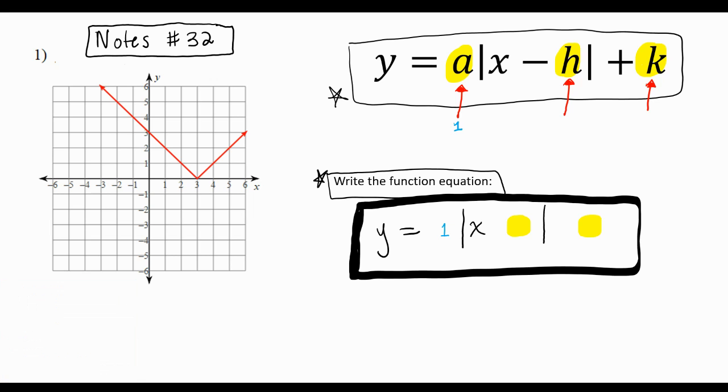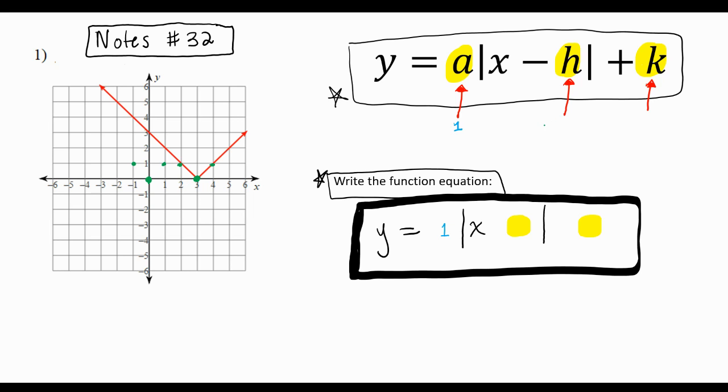Now let's go ahead and look at where our normal dots would be from the lecture from Notes 31. Which way did this graph shift? It went to the right, 1, 2, 3. Each dot went 1, 2, 3. And really all you have to watch is the vertex right here. It went 1, 2, 3 to the right.